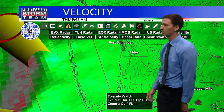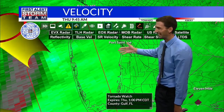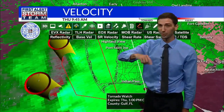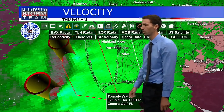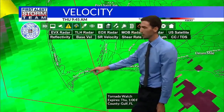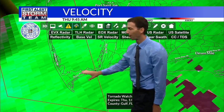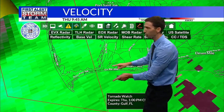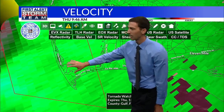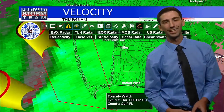Same thing in Port St. Joe. Watching these, if this works across the peninsula and it works into the bay here and then gets into or starts doing that, then you too need to be in your shelter. Just a matter of minutes before you should be getting in your shelter in Port St. Joe. Same thing on the south end of Cape San Blas here. If you're along the area referred to as the Stump Hole or State Highway 30E here, that is the whole road that goes throughout Cape San Blas. If you're out here on the south side, the south-facing shoreline of Gulf County, you need to be in shelter as well. Likely waterspout coming across Cape San Blas on the south side as well. So two waterspouts within minutes are getting ready to cross the Cape and move into Gulf County.